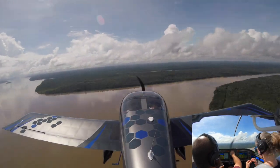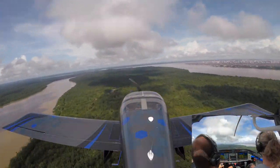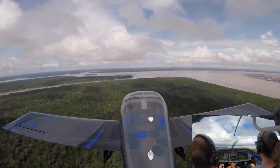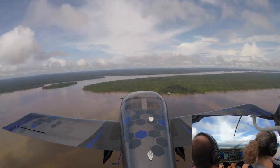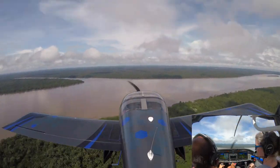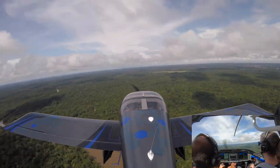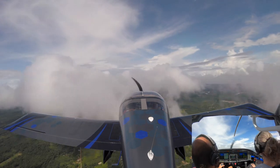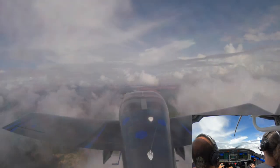So at this point, we're basically just gonna go slightly north to get to the Amazon River, and we're gonna fly down the Amazon River, and it is phenomenal. Unfortunately, for a lot of it, we are above the clouds, so I fast-forwarded those bits. But look at these greens! Oh my gosh. Once the cloud layers are getting better, I slow down the video so that you guys can see it.